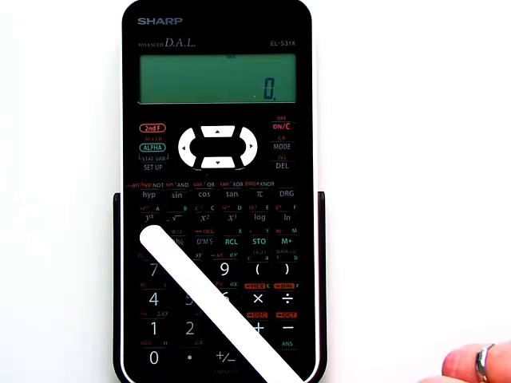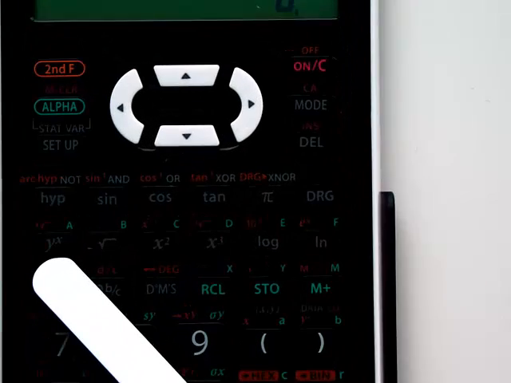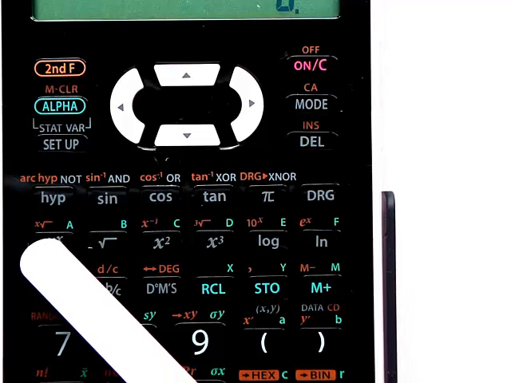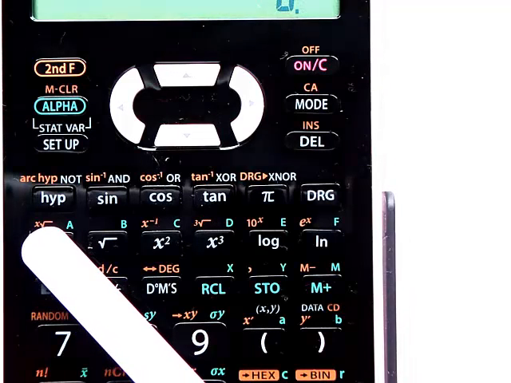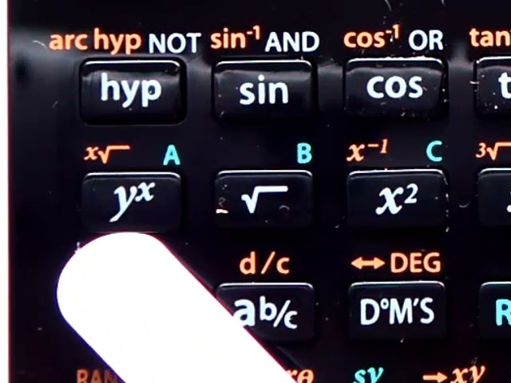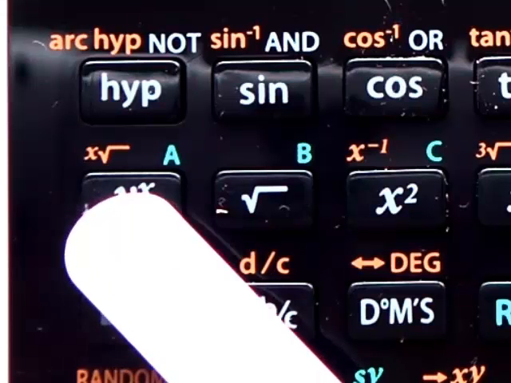If you'll remember, we used the exponent key to calculate 2 to the exponent of 5 using that y to the x key. If you look at that key, immediately above it, there's an orange symbol: an x in front of a square root key. That's the nth root key that we'll use to calculate the root of a number.